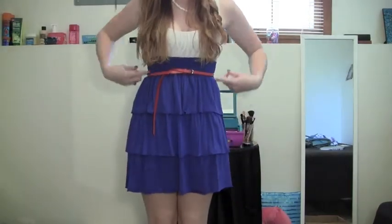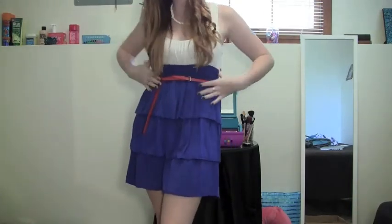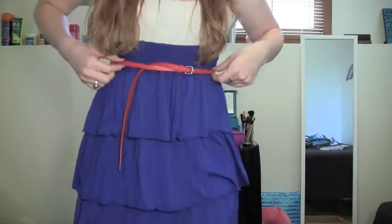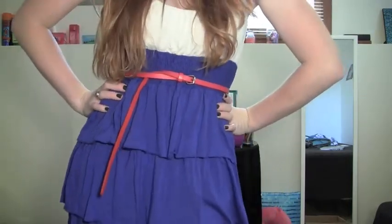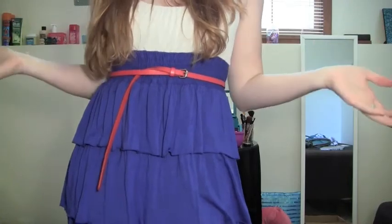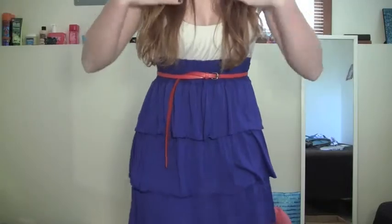Here is my 4th of July outfit. For the 4th of July I'll just be wearing this awesome color block dress. It's got kind of a white tank top look and then a blue ruffly skirt with three layers. I'm rocking the belt with this one also — just wearing a little red belt. I actually got this one used at Plato's Closet, so I have no idea where it's originally from, but you can really achieve this look with any red belt — I'm sure you could find one anywhere.